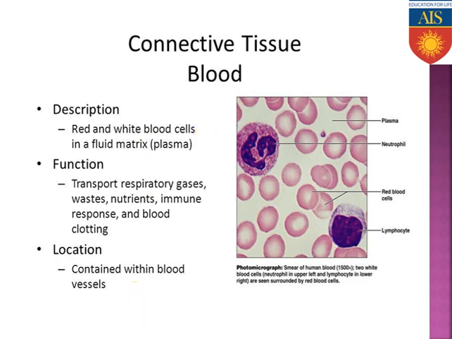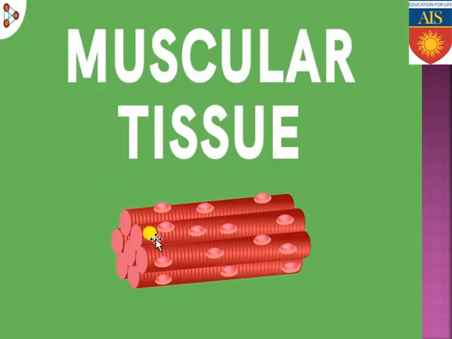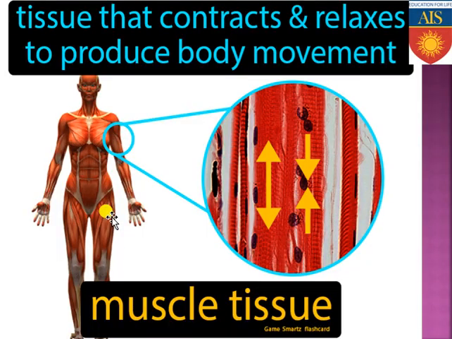Now we will be starting with the muscular tissue, or muscle tissue. We all know that this specific type of tissue is present in various organs, and it supports our skeletal system. It is responsible for contraction and relaxation, and it also controls our body movement. So body movement, internal muscle contraction and relaxation, all these things are controlled by this one kind of tissue, the muscle tissue. Always keep this in your mind.